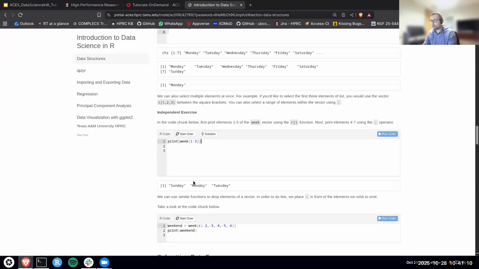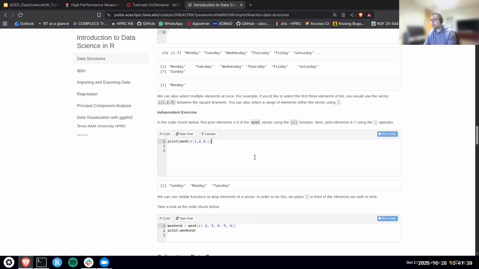That's going to print off Sunday, Monday, and Tuesday. So this is another way to create a vector, with this colon operator. But you could also provide a vector like this, and it would be the same thing.